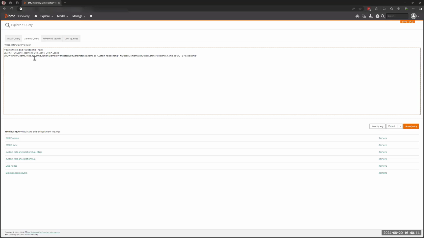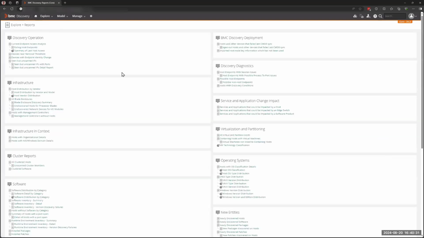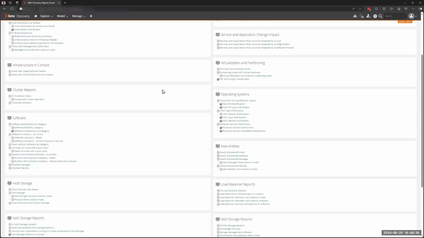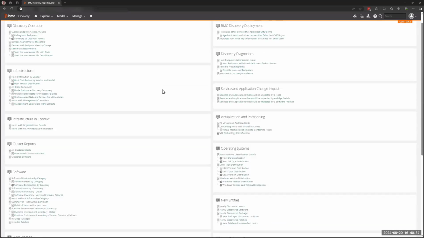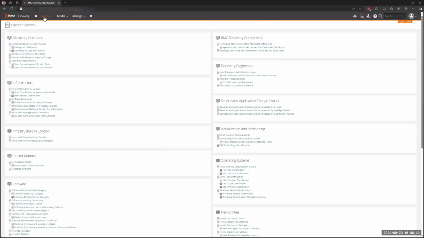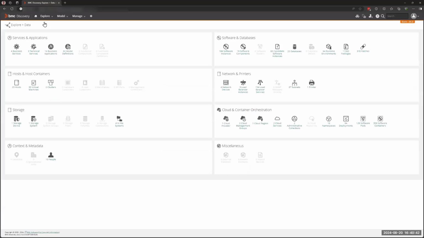Okay, because this is for some nodes. Do you also have it for tagging, for instance, for Azure and AWS? Yes. In fact, I believe some of the out-of-the-box reports somewhere, I'm not going to go through that now, but I do seem to remember there were some cloud reports doing exactly what you're saying.